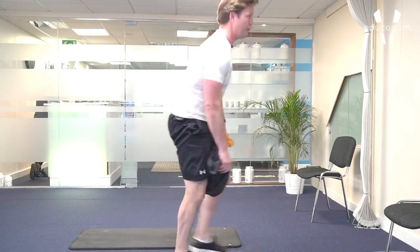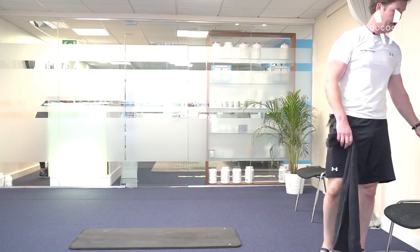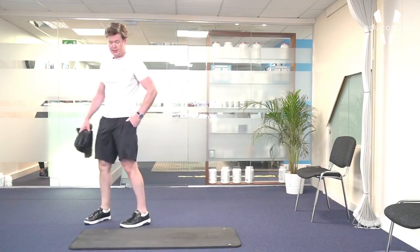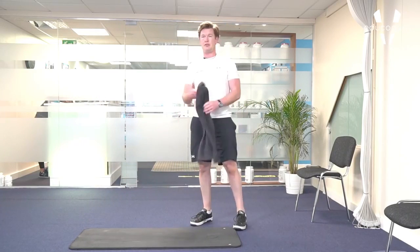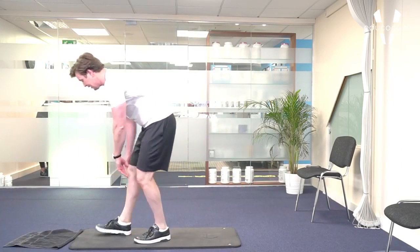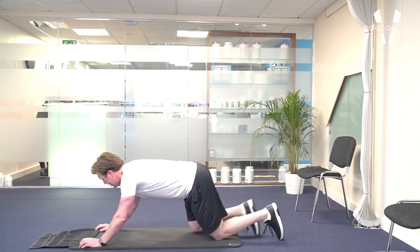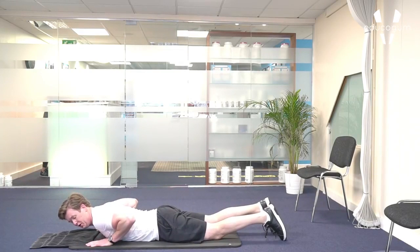Okay, now we're gonna do something for the lower back. So we do a yoga posture called the cobra, which is very good for your lower back, helps with mobility, helps with strengthening it. It's also very good for targeting the adrenals, which is very good for dealing with stress. And it looks like this. So you're gonna lie on the mat or on the floor and bring your hands in underneath your shoulders like so, okay?